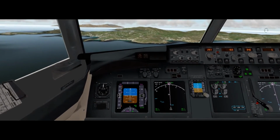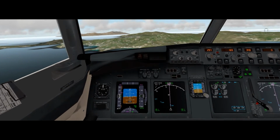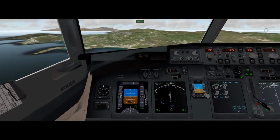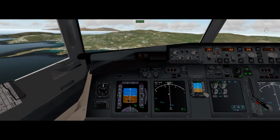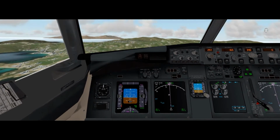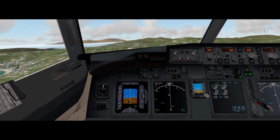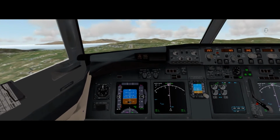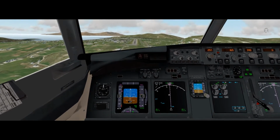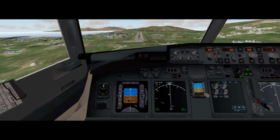So as you come in, you could be caught with a little bit of an updraft as you come over the rising ground. And then to the right-hand side, you've got a small mountain where you've got wind coming down from that mountain sometimes, which can cause some pretty nasty downdrafts. And it could be an offset approach. But as you can see, here I am just coming in now on the runway, and it's all very nice, so just keep quiet as we touch down at Mykonos for our nice summer vacation.